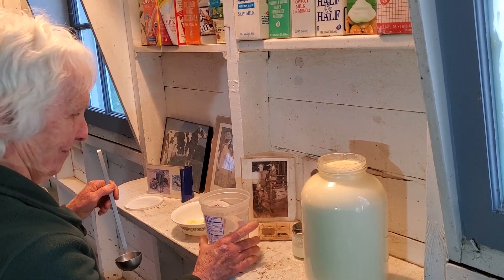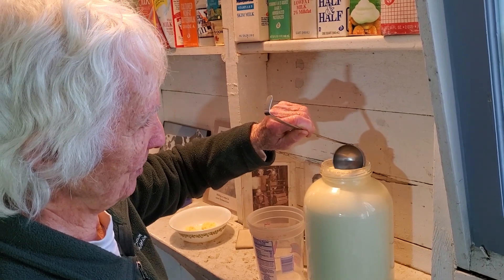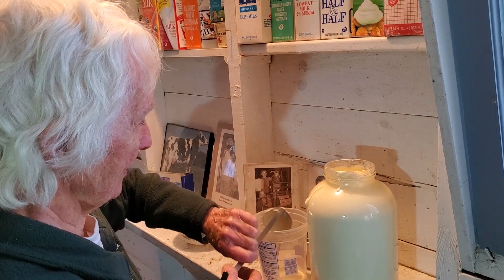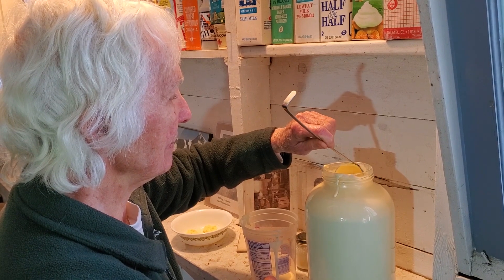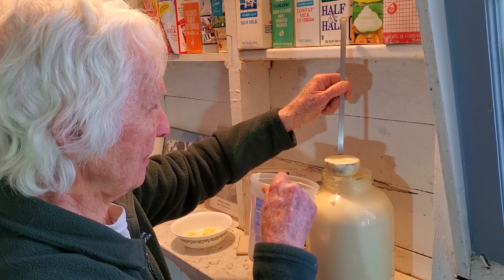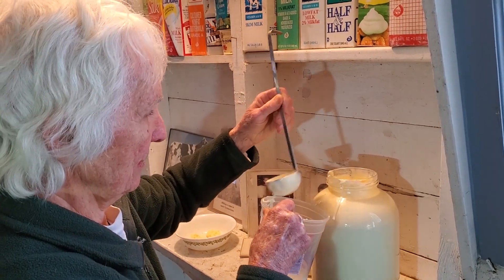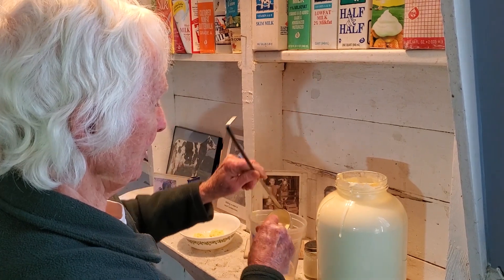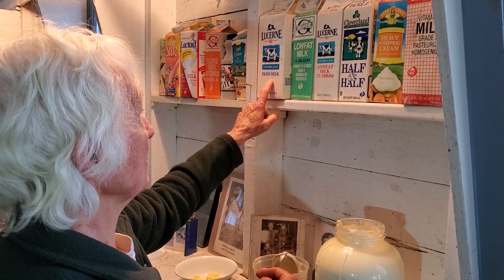To get the cream off, you use a little muscle. When you put milk in warm and it cools off, it pulls the top layer down. She uses a soup ladle to dip the cream off carefully without getting any of the milk below. Ladies used to do this with a big spoon and it was called skimming the milk — and even to this day, milk with no fat or cream in it is called skim milk.